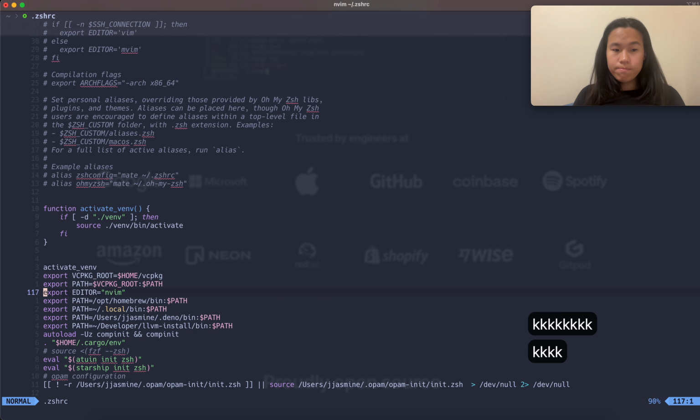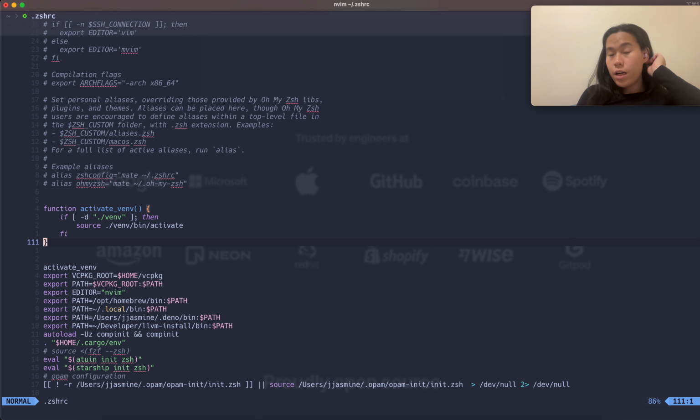Down here, I have to activate virtual environment because sometimes I work with Python and I don't want to, every time I open Python, not have my virtual environment activated, so I just have it set to do that automatically.